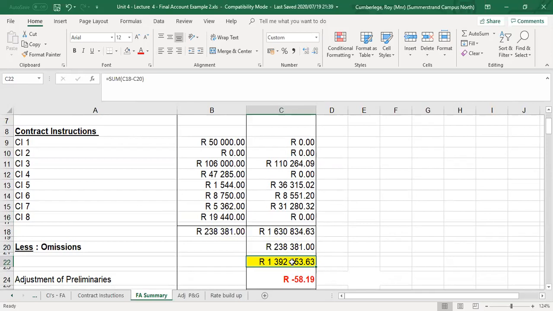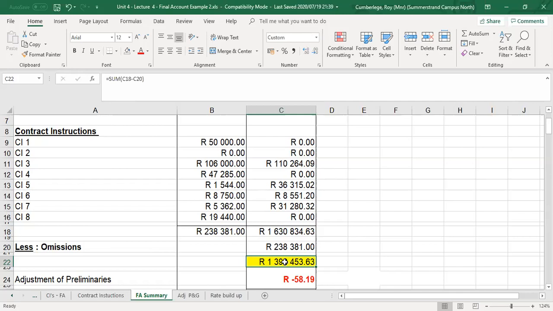Now the next item talks about the adjustment of preliminaries. In this specific item, or value, there is the original preliminaries. Preliminaries will always be adjusted. There are basically 3 methods. The very first method we're going to discuss today, and that's the easy one, that's the pro rata. The second one we will discuss in another example where we've got the 3 categories, the fixed, the value, and time-related items. And then the third option, which is quite an involved calculation, a fully detailed breakdown needs to be given to determine the amount for preliminaries.